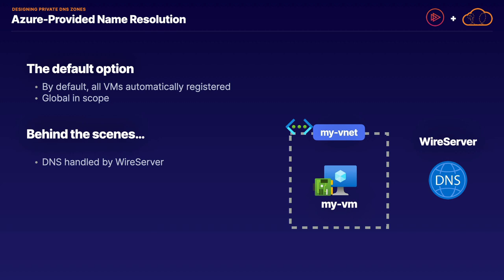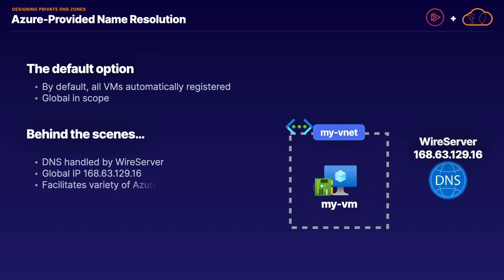This globally available IP address that correlates with the wire server is 168.63.129.16. You may want to memorize that IP address, or at least be aware that that IP address handles the default DNS resolution on Azure, as well as, again, a number of other behind-the-scenes networking functions.